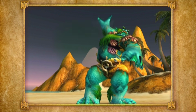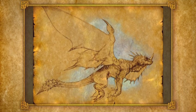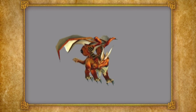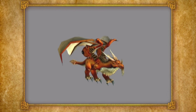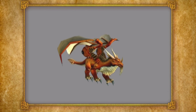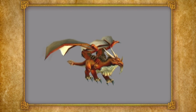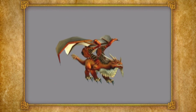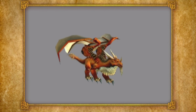I don't want to give away a lot of the fun stuff you'll find in the game, but obviously some of the staples of fantasy, like dragons and giant aquatic boss monsters that you could fight. You'll find these all throughout the world, and the artists really looked forward to working on these, because it was the testing of everything that you had learned building some of our smaller and more staple creatures, which are obviously just as important. But these were the time when you really got to go all out and use probably every skill set and every tool that you had figured out on the way to creating these things.